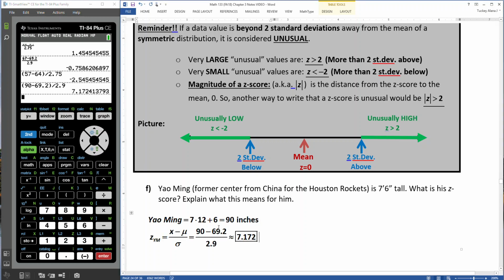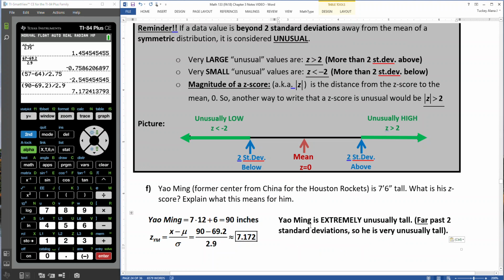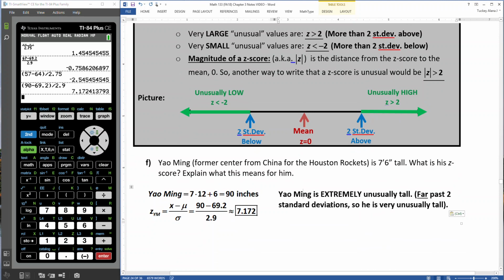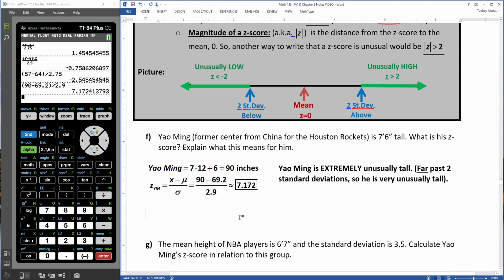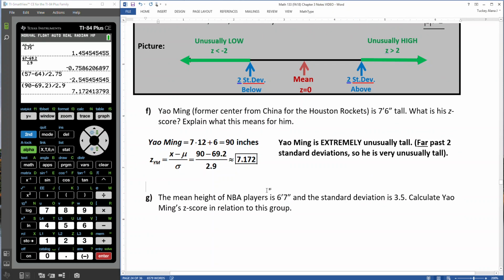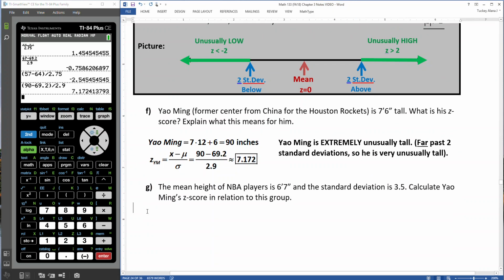Right? We just said above that anything past 2 standard deviations is unusual. He's very, very unusual. He's extremely unusually tall. He was so unusually tall, in fact, that when he would step onto the court originally, people would just kind of like, it's startling, right? He's so tall that it's the startling kind of tall. If you've ever been at a restaurant or something like that and somebody walked by who was just really, really tall, you just kind of notice it, right? Because it's just so startling to see. All right, so he's far, far past 2 standard deviations. I mean, 2 standard deviations is our threshold for unusual, and he's there.